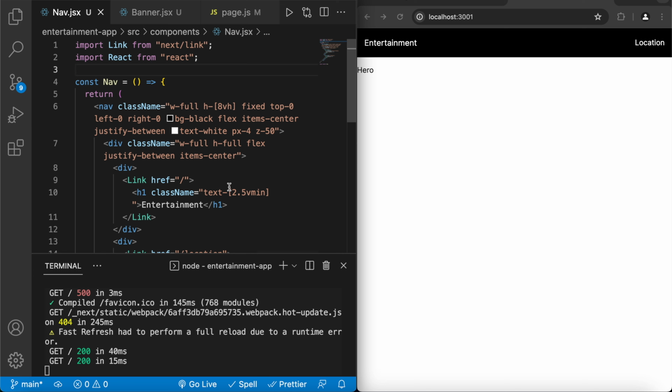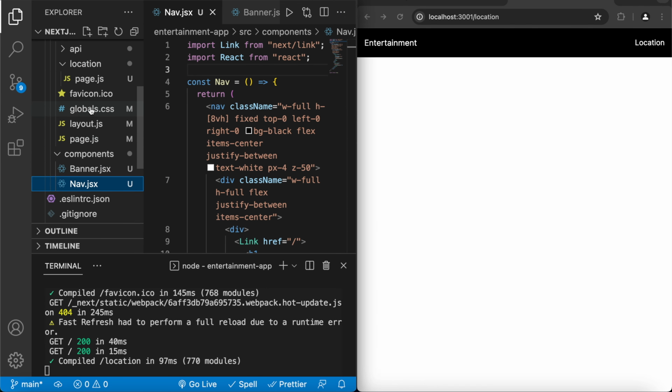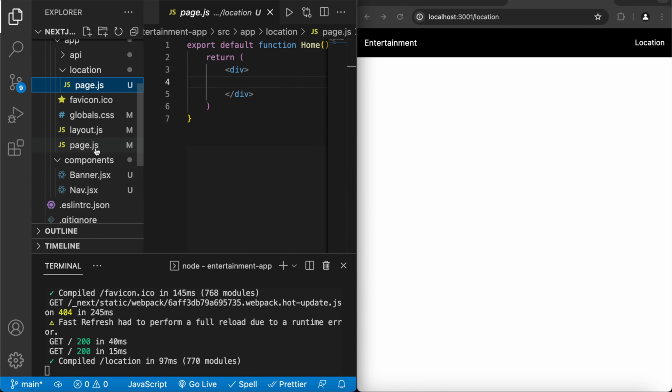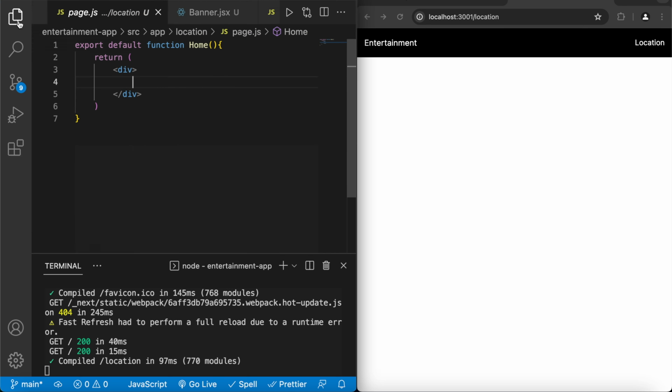So we have our nav done. If we click this, as you can see, it's back in the home section. If we click location, let's go over to location really quickly. Okay, so location has nothing in it, so it's completely fine. But as you can see, we're in the location route. So that's pretty much all we're doing.